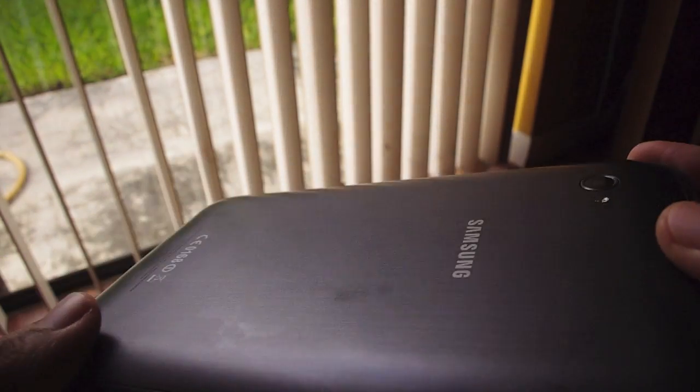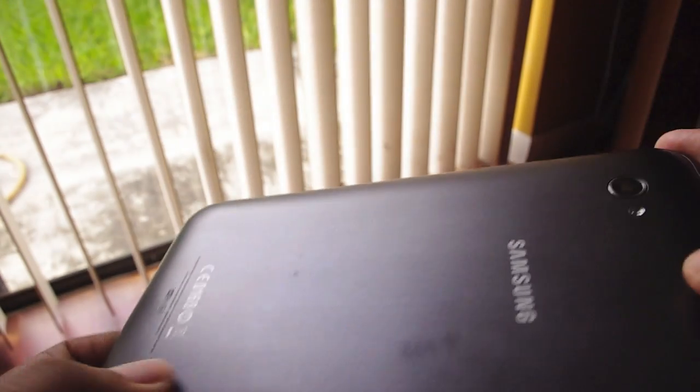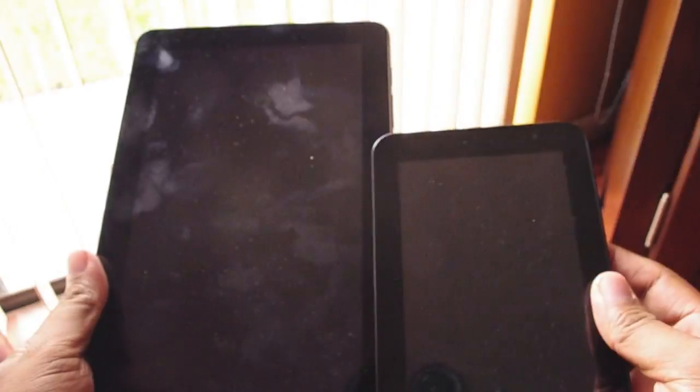The Galaxy Tab 7.0 Plus is an interesting device. It basically looks like a scaled down version of the Tab 10.1. As you can see, it's a little more than half the screen when held this way. You know, you've got the diagonal differences. So it's a lot more compact and portable.